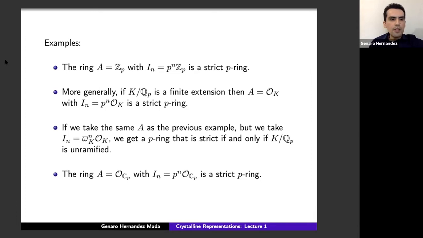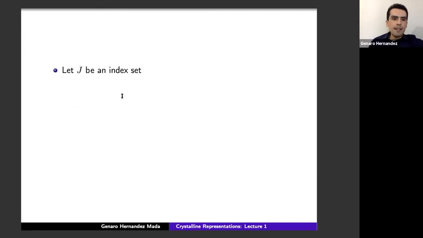it's also very well known. So let me put it in the next slide. So let's take an index set J, and we consider this polynomial ring. So the variables are indexed by J, but we are going to take n p-th roots of the variable, and of the p-th roots and so on. Okay, and with coefficients in the ring of p-adic integers, Z_p.